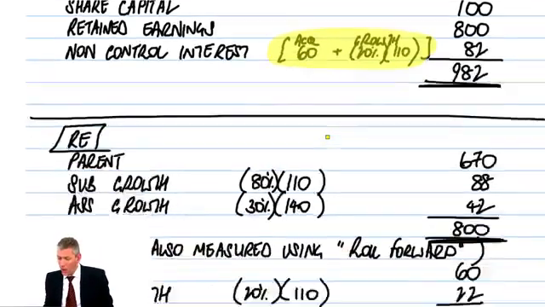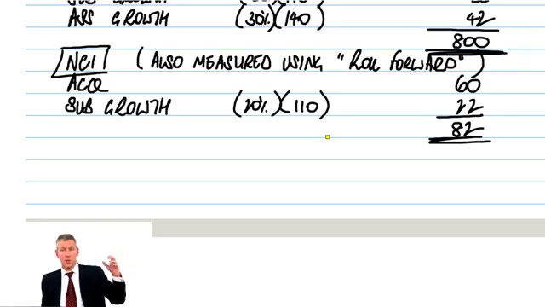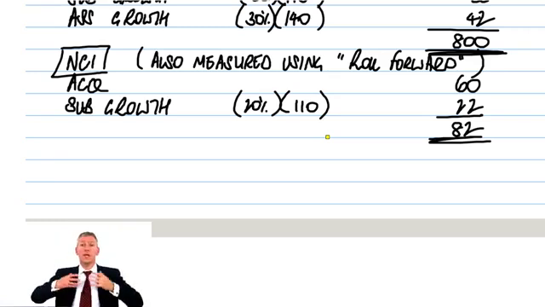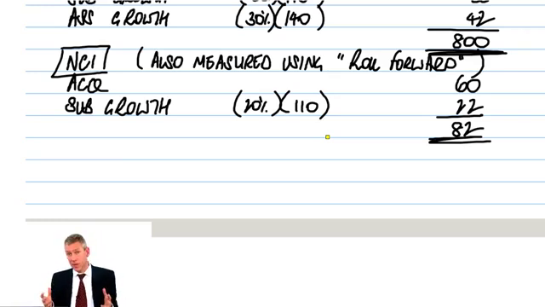So Martin, why did you show a separate working for NCI when it would have been easier just to do it on the face? Well, there's two reasons. First of all, there's always two subsidiaries, sometimes three, but there's always one associate. That's a matter of space. But probably more importantly is the culture. The examiner has this way of presenting the NCI. So if we copy his presentation, then we're more likely to keep the markers sweet. So we're doing it the way we're doing it because that's the way the examiner does it, basically. Okay? Great.